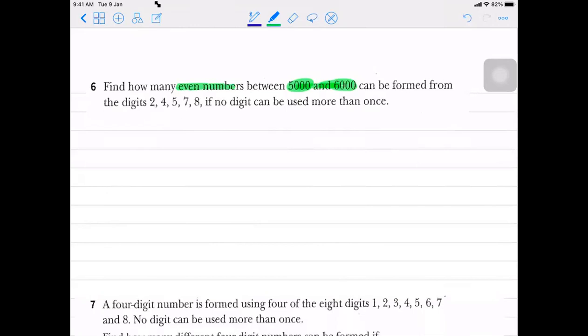Sir, yesterday you said when we have two restrictions, we'll have to solve the question in a lot of steps. But the previous one also had two restrictions and we solved it in only one step. Yes, because there wasn't any other option. There was only one even number, and only one digit can come at the start, and the digit that comes at the start couldn't come at the end. Right? So there was only one limitation on the numbers. That's why there was only one step. Okay.